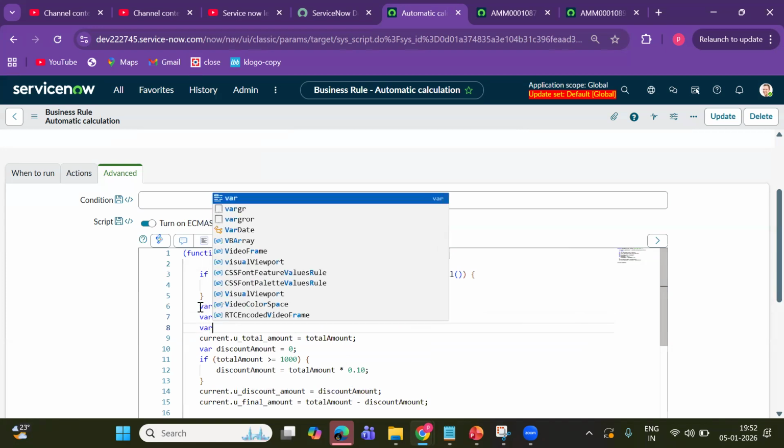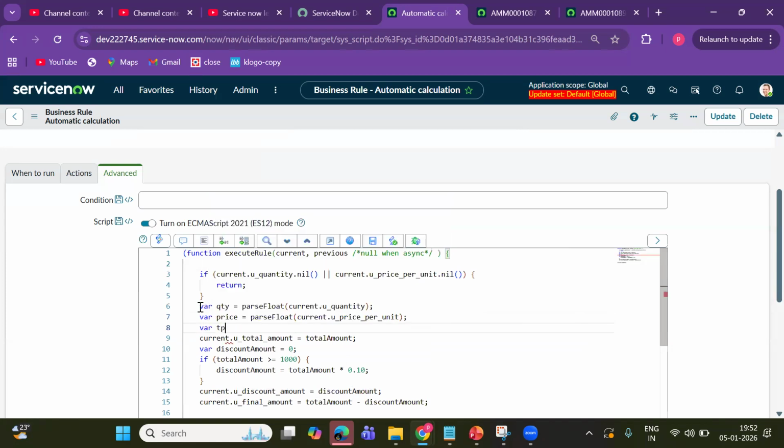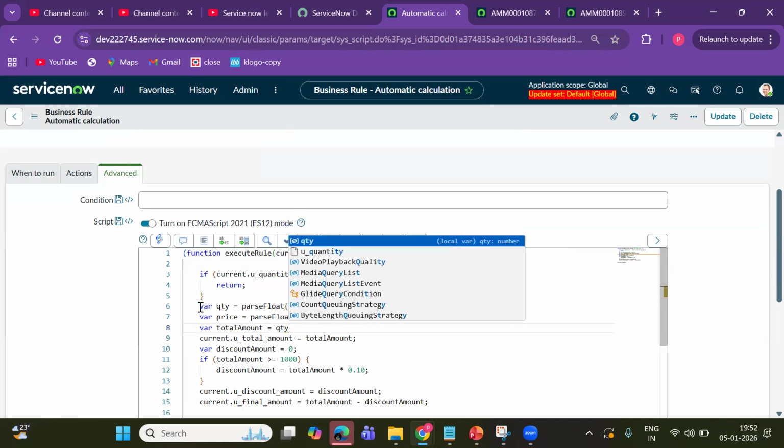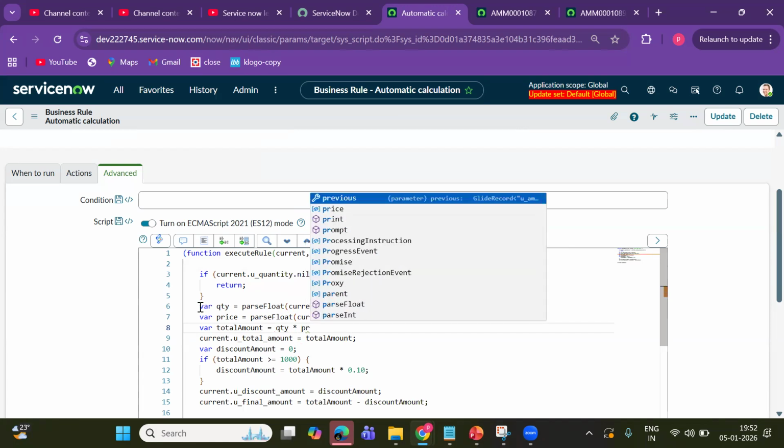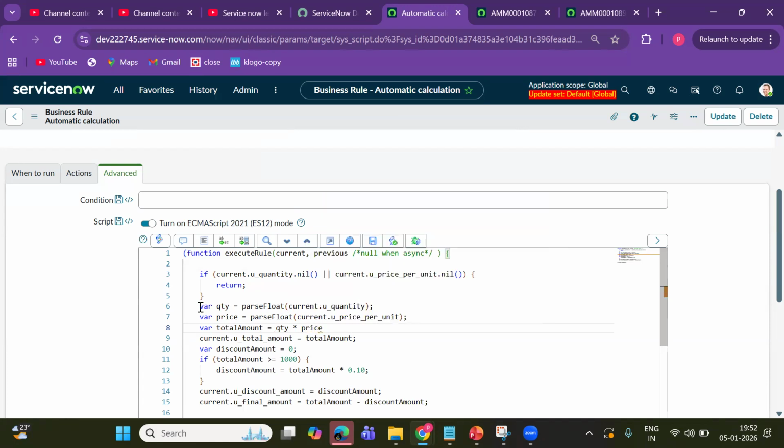Then where total amount equal to quantity into price. Then semicolon.